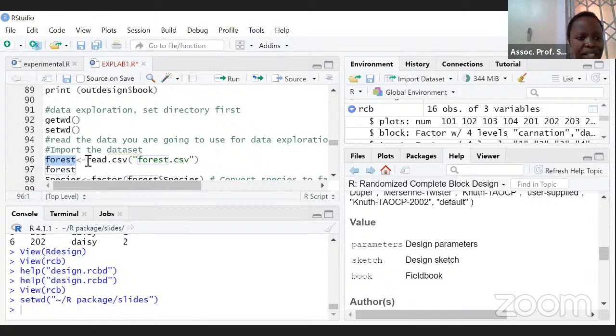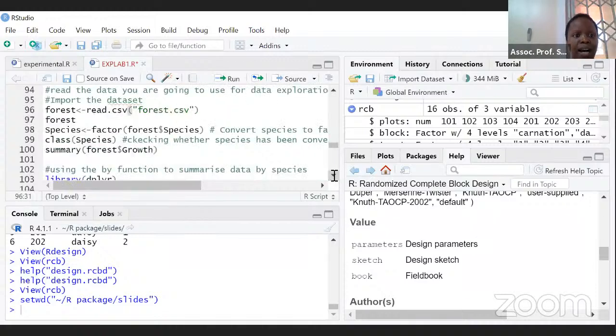And then I say forest is assigned, or is equal to, read.csv of the file in quotes called forest.csv. That command is what you should write. Let me just scroll. There we are. This is the command, maybe I put it in blue. So write that in your script.